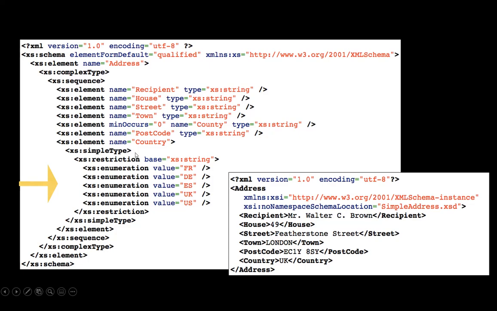And the name of the country here is predetermined as FR, DE, ES, UK, and US. So that's how the actual XML file looks like, and this is how the schema of XML looks like.